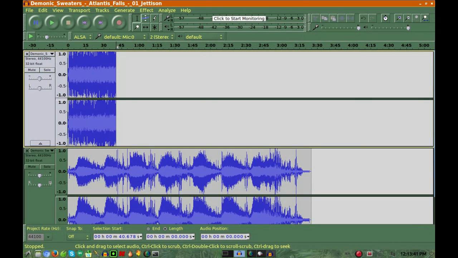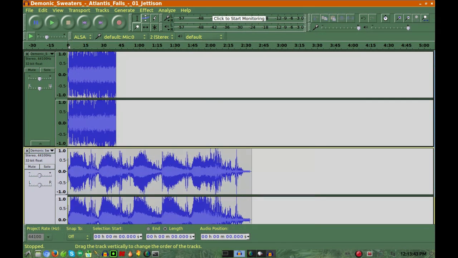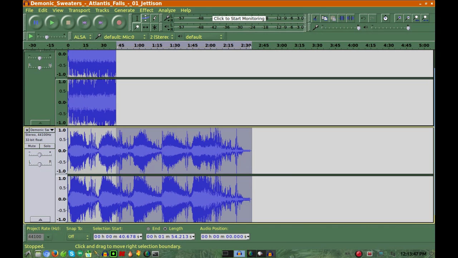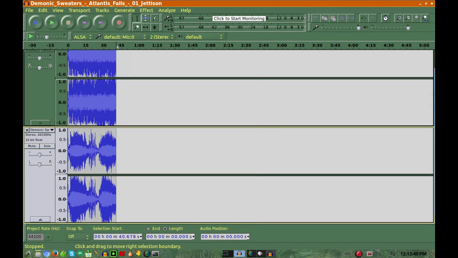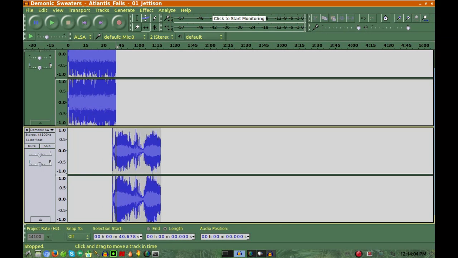Now to do the second 40 seconds, it's pretty easy. Just do it here again. Okay, so now we have 2 40-second samples right on top of each other, and obviously that isn't going to do what we want it to do. So what we're going to need to do is select this little tool here with the 2 arrows pointing outward, and we're just going to drag this one over here like this. Okay? Once we do that, say you want to do a nifty crossfade in between these.